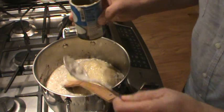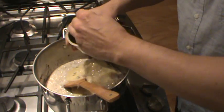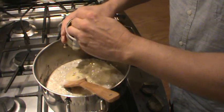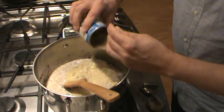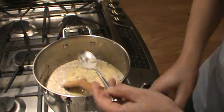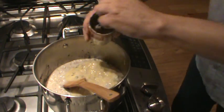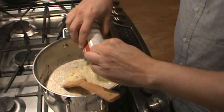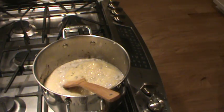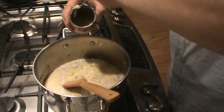Now what I'm going to do is put about a third of a can of water back in. Use my spoon, swirl it around, try to get everything I can out of here. As it simmers, the water's going to cook out of it, so I'll add a little bit and mix it all in. Get the can nice and clean. About a third of a can in here. Swirl it around and get all that good soup out of there. There. One more. It's pretty quick and easy.